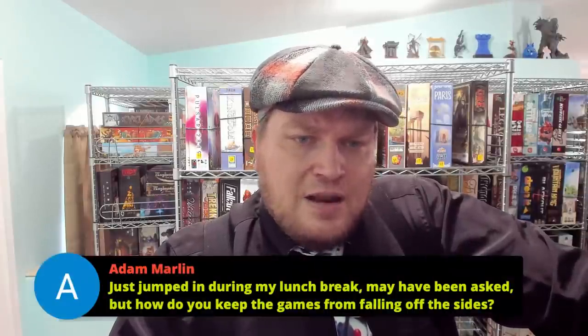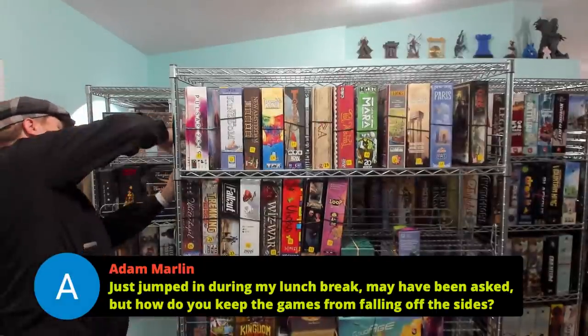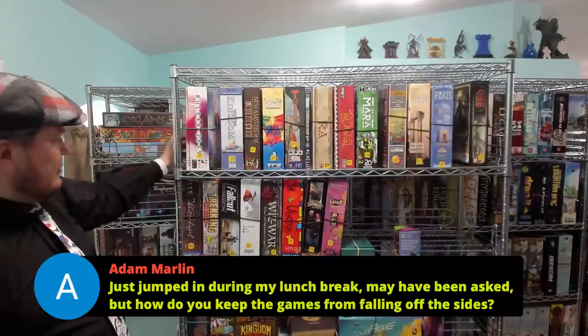I guess I'll answer some questions before we jump into this shelf. How do you keep the games from falling off the sides? I buy these. Well, I'm not going to pull one out now, but they're little metal things that stand on the sides.